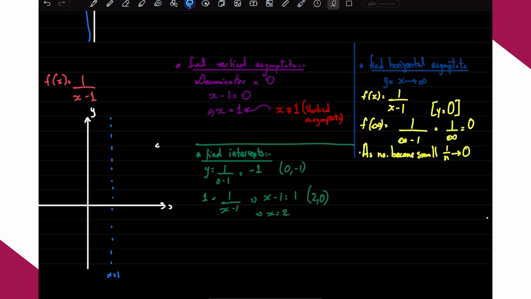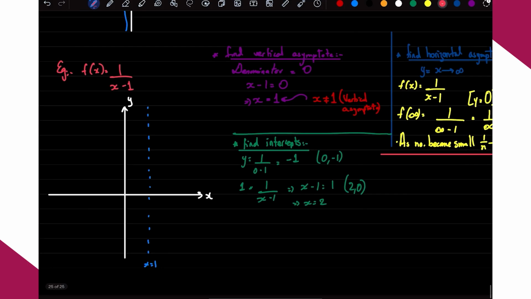I'm going to take my eraser and raise these up a little bit. All right, this is x. So what we want to find out now is another detail: how the graph behaves. So what do you mean by how the graph behaves? Notice that we've got two sides to the graph, this side and this side. These are the two sides. I want to see how the equation behaves on both sides.